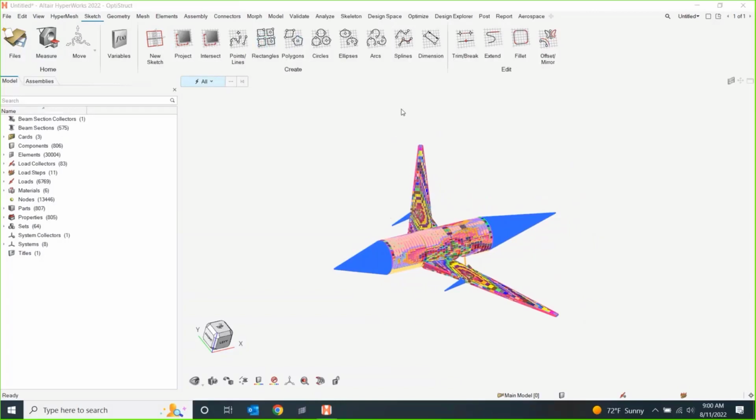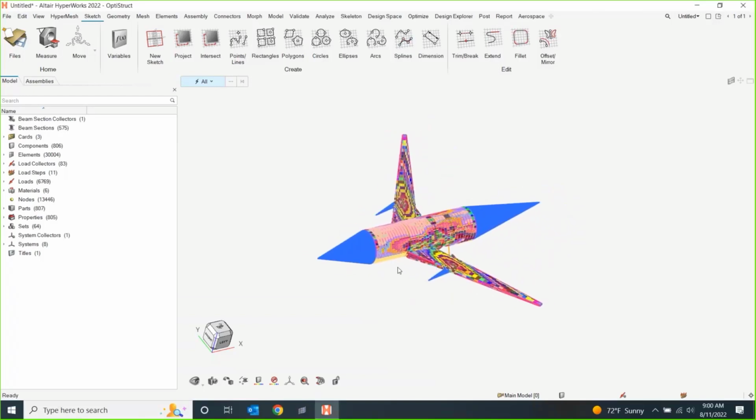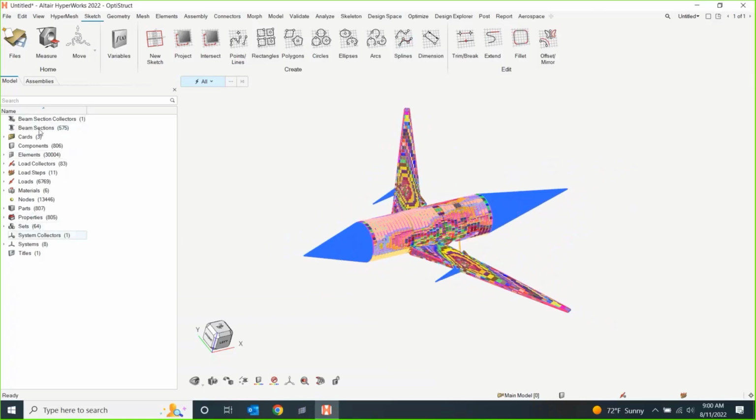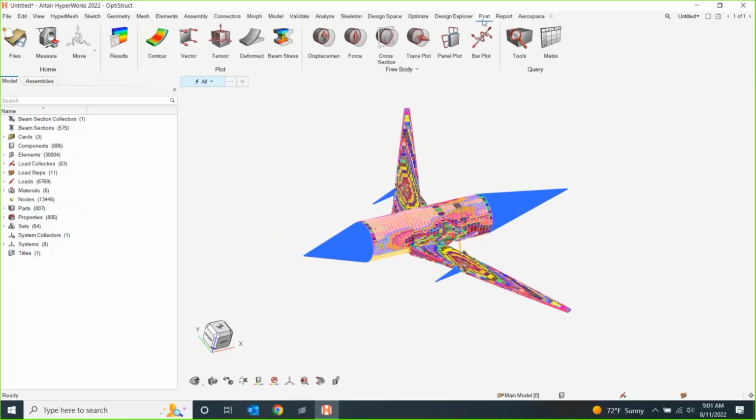The post-processing, we've started to bring some of that back into HyperWorks. So I just have a bulk data file loaded, just nodes and elements, loads and boundary conditions. You can look over here on the model browser, nothing super exciting. But what is exciting is I see that I have this little post ribbon up at the top. I click on it, I get all sorts of plots and all the things that you would expect, indicating that we are going to do some post-processing.